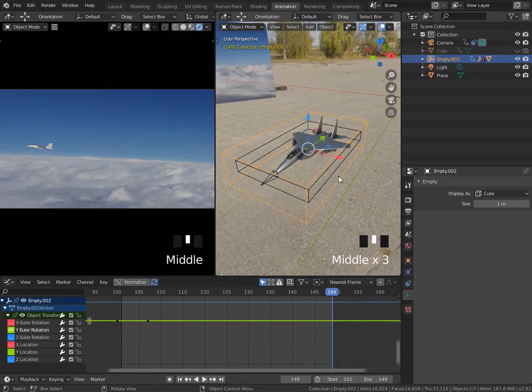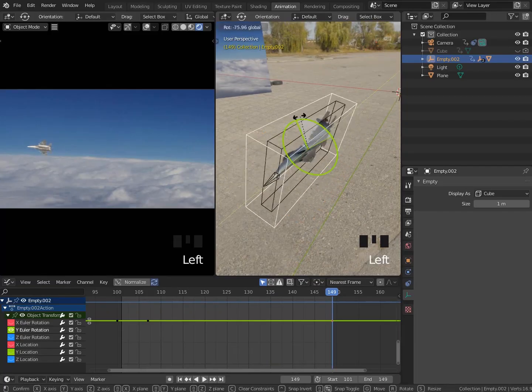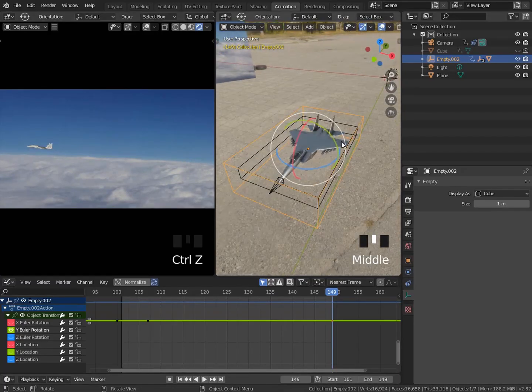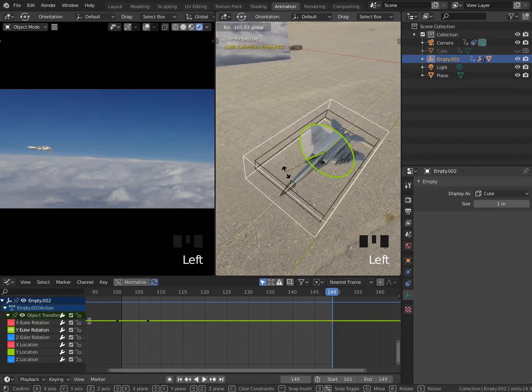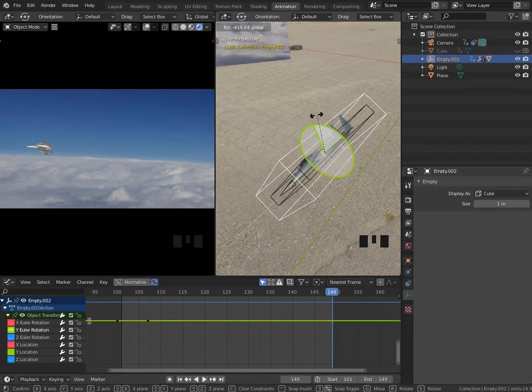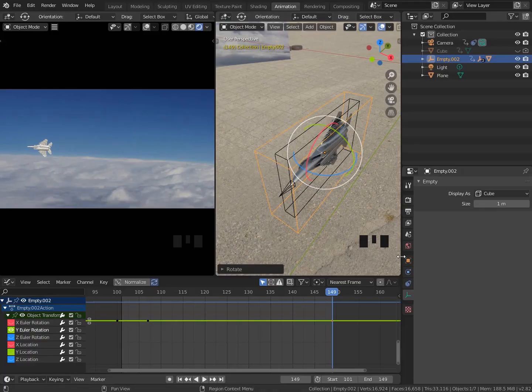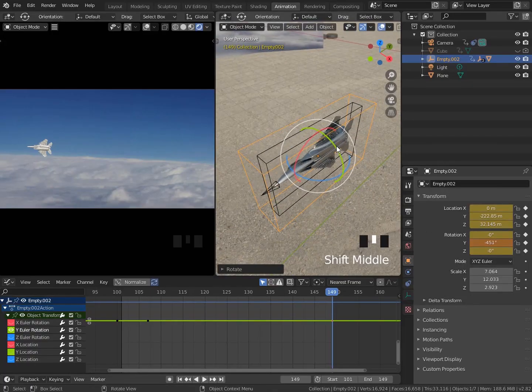we can actually just come in here and rotate this around. So if we want to spin it that way or the other way, go ahead and spin it this way. I'm going to essentially do one full spin and then a quarter spin. We'll leave it off right there. And then of course we need to commit this keyframe. So we'll just do I rotation.